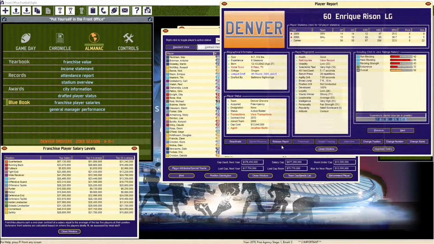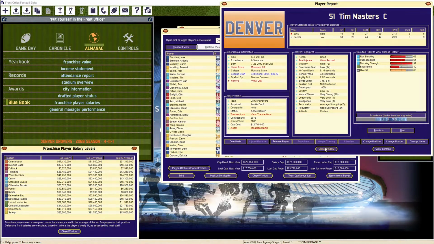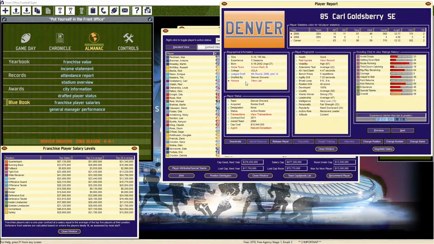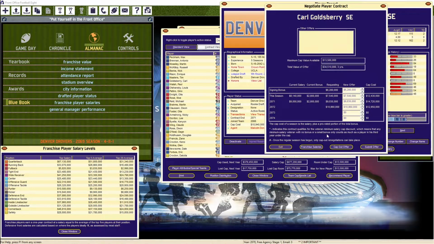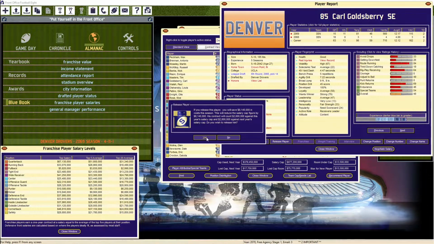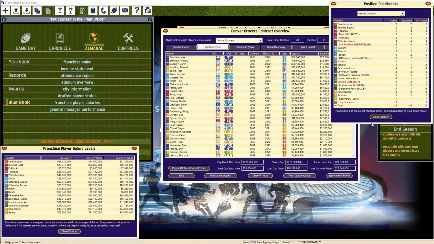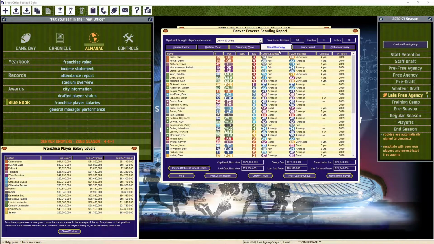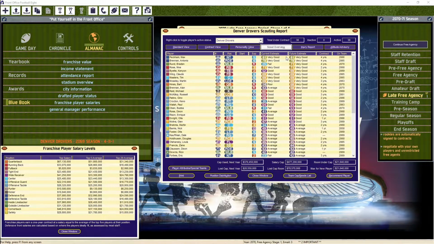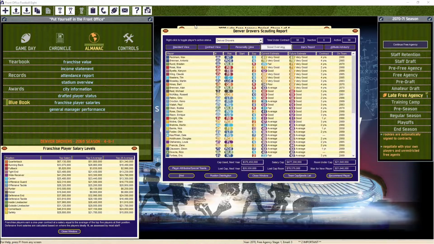Okay, so that guy's not really giving us anything. This guy should negotiate himself down a lot. He's not willing to. I need the money. All right. Not the best of situations in terms of wide receiving corps, but we'll see what we can get in free agency here. Gotta do it through here.